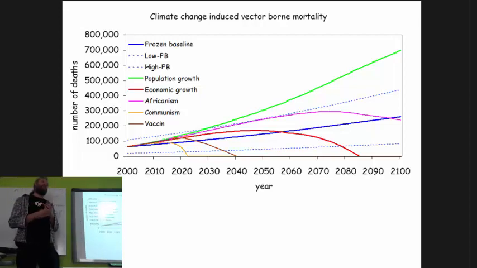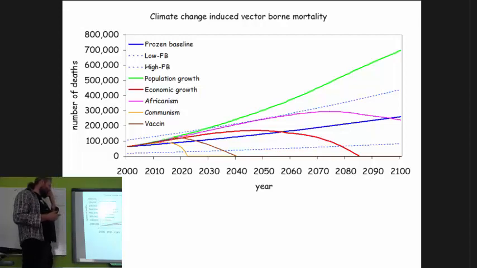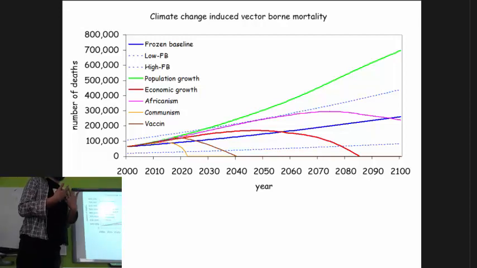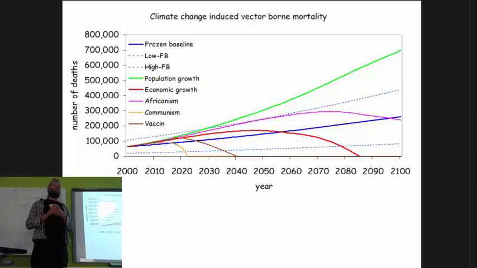This medical technology. When I started researching climate change, 25 years ago, there were serious malaria researchers, serious medical doctors, who claimed that you could not invent a malaria vaccine because the disease was just too complicated. It was simply technically impossible to do so. And then around the year 2000, Bill Gates said, screw you, we're going to do it anyway.